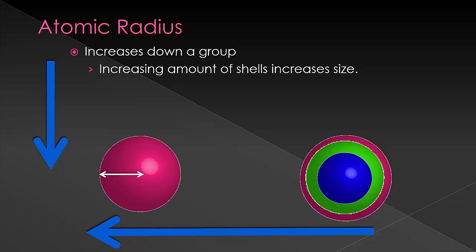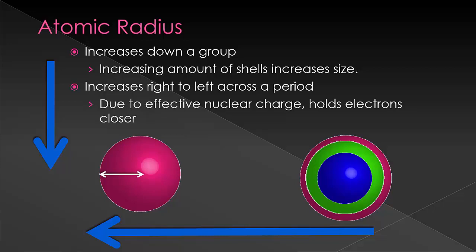Now let's tackle the horizontal trend. To do this, we need to remember what happens to the effective nuclear charge as we go across the periodic table. The effective nuclear charge increases as we go across the table and to the right. This means that the protons in the nucleus are pulling the electrons closer to the nucleus. Since the size of the atom is pretty much completely determined based on the electrons, if the electrons are pulled in tighter, the atom is smaller.